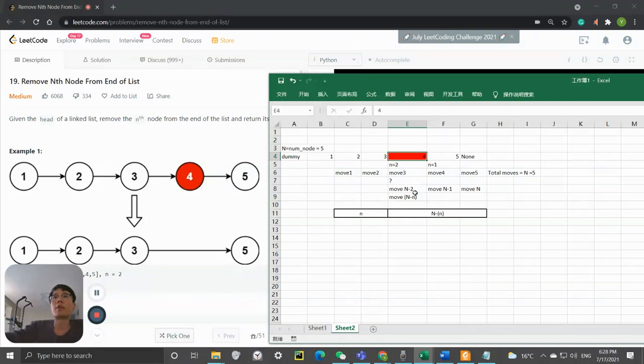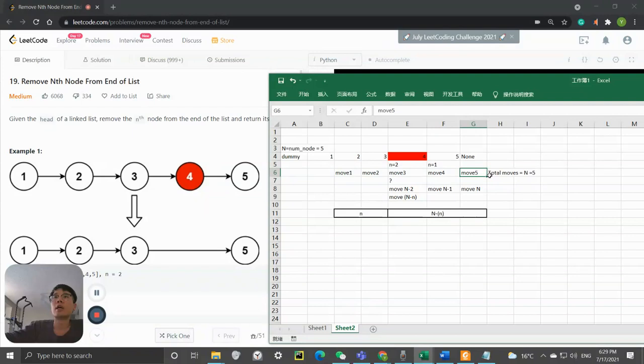So this is how I think of it. When we are at the first node, we make one move, and that brings us from the first node to the second. We move the second time, and that brings us from the second to the third, etc. After 5 moves, we will be at the very end where it's a None.